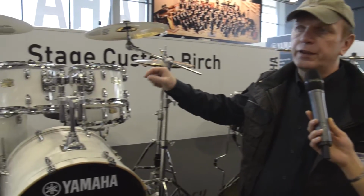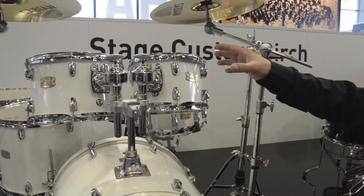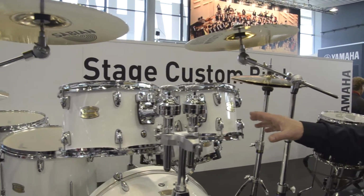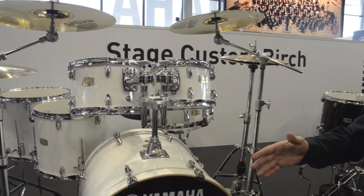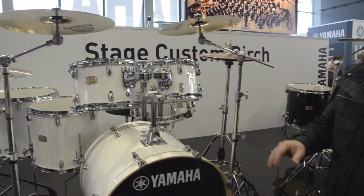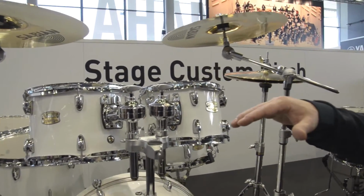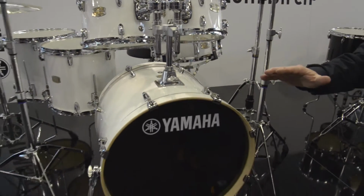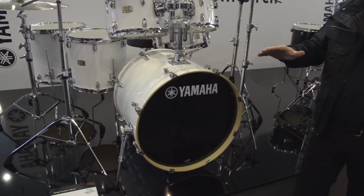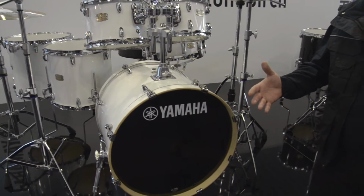We changed the thickness of the actual plies, so we didn't change the number of the plies, but this drum shell is still 100% birch shell, but the actual plies are a little bit thicker, so this whole shell became a little bit thicker. And we worked on the bearing edges, so we made the bearing edges of the toms a little bit sharper, and the bearing edges of the bass drum a little bit rounder, so there is more drum head contact to the bass drum shell, which in the end gives a little bit more punchier and more bottom sound.